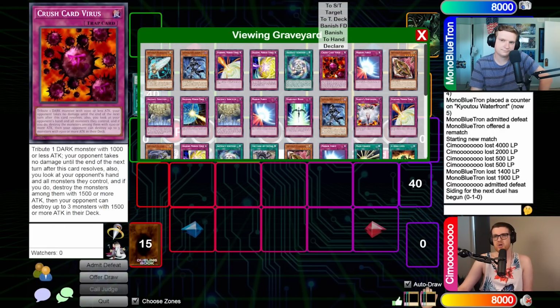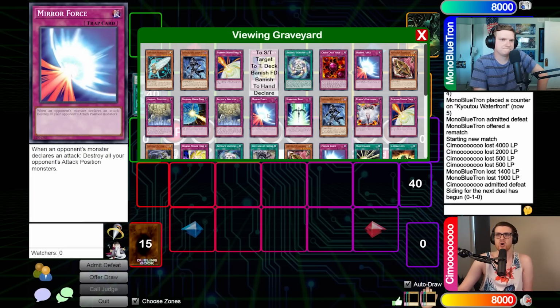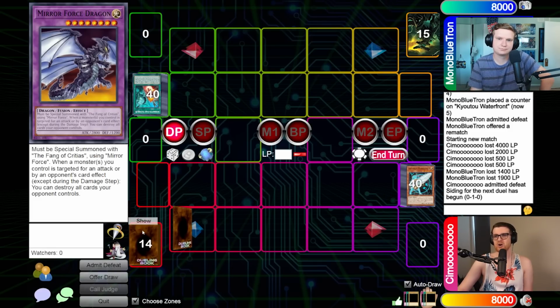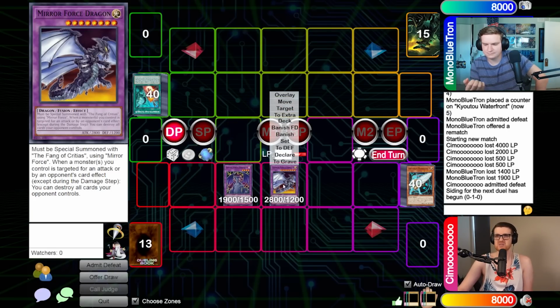And yeah, Crush Card kind of blows because it got errated and still saw some play in Burning Abyss and such. And Mirror Force is still Mirror Force, but as far as competitive settings go, isn't really a good card. Mirror Force Dragon and Doom Virus Dragon are two of the craziest payoffs ever for playing a garbage fusion summon. Yeah. If I wasn't playing against your deck exactly, I don't know how any Jank deck actually outs Mirror Force Dragon. This card is crazy.